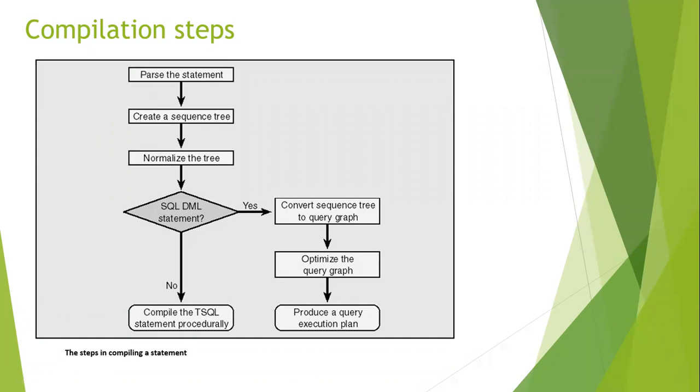So for example, let's say we have something called write ahead logging, and we have something called the log manager, and also it will identify whether there are any DML operations that we have, right? And for optimization, I will show you that in the next slide, but it optimizes the query graph and then produces a query execution plan. So it generates a query execution plan, right? So this is how the compilation happens, right? It will check what the statement is, and based on that, compilation goes forward.